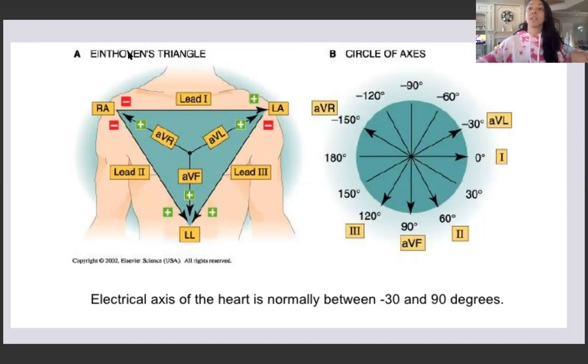So your EKG is full of tons of information. It can tell you so many things. You might need to get them post-op. Make sure you peek at one pre-op if your patient is a candidate for that, and pay attention to the abnormals, the changes, because that's the job, okay?